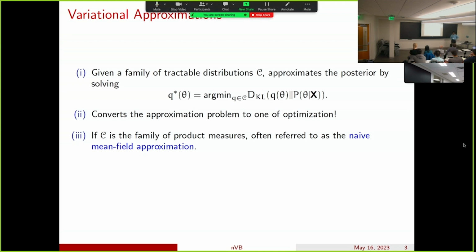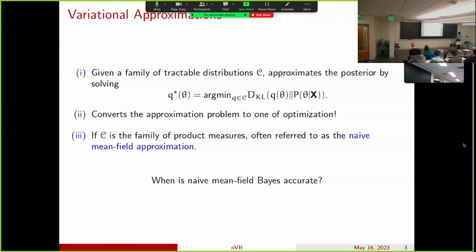Okay. So before I go on, maybe I'll pause for a second to see if there are any questions regarding variational approximations or the naive mean field strategy. Yes. So X is some realization of D? Yes, sorry, there's some notational conflict here. By X, I mean a generic notation for the data. Okay, great.